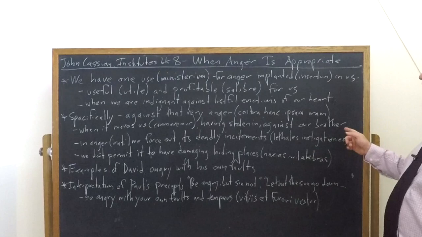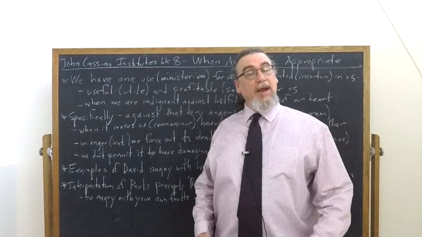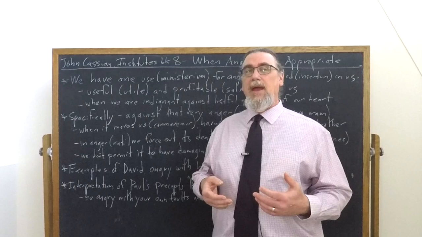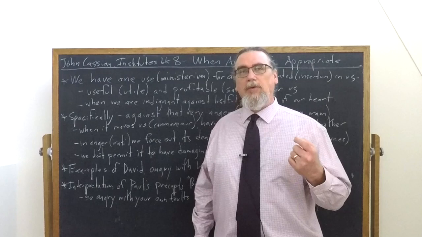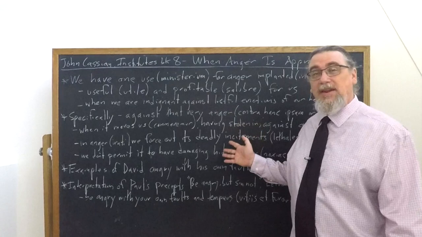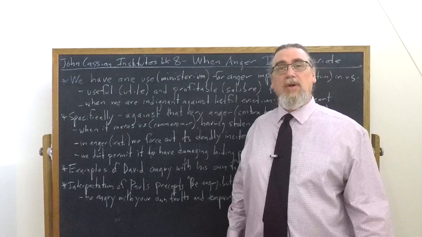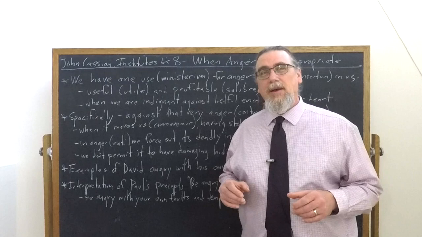The tempter, the one who can't make you do anything wrong, but certainly can offer you inducements. We can go back to anger and its instigationes, its incitements. So what Cassian is saying here is, yes, there is some limited scope for anger. I mean, ideally you could get by without it, but if you're going to be angry, be angry at those parts of yourself, those aspects, those dimensions of your soul that is still screwed up and not just screwed up a little bit, but seriously screwed up, perhaps even your own tendencies towards getting angry for the wrong reasons, wrong time, all the sort of things that we could list, or in general at other people at all. So there is some legitimate scope for anger, but it's pretty narrow and it's going to be entirely directed back on the person who is feeling that very anger.